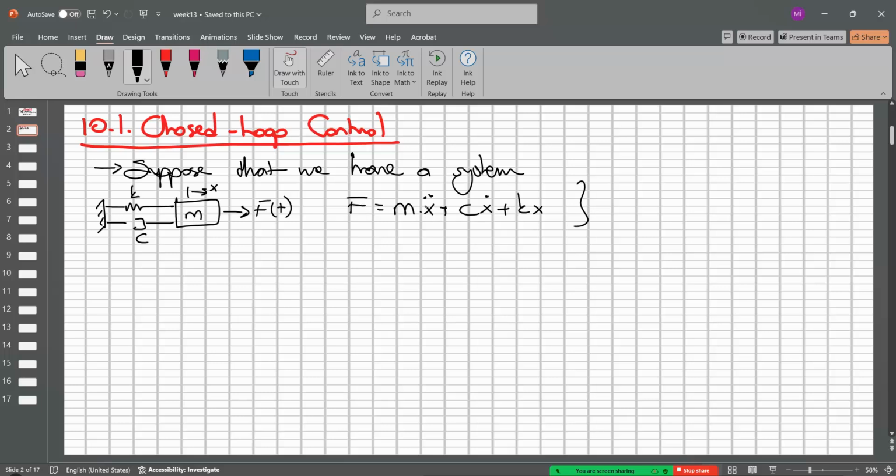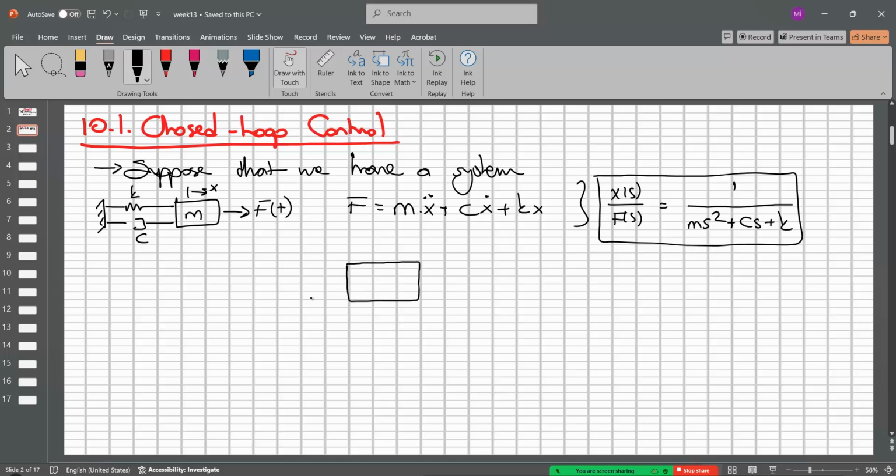And so after all, if we obtain the transfer function of these terms, X(s) divided by F(s), which equals, in the Laplace domain, 1 divided by m s squared plus c s plus k. Okay, this is our term. And so how can we define this system in a block diagram? Just remember that if we have the block diagram, we can draw this kind of structure. First of all, we have a plant, G(s), which is 1 over m s squared plus c s plus k. Okay, and this generates X(s), right?